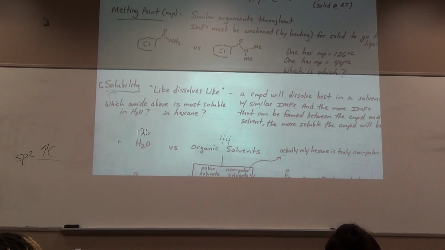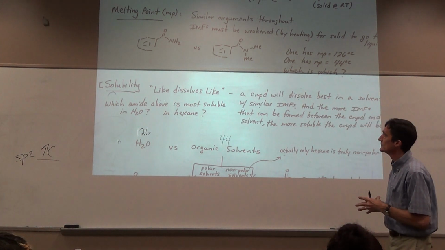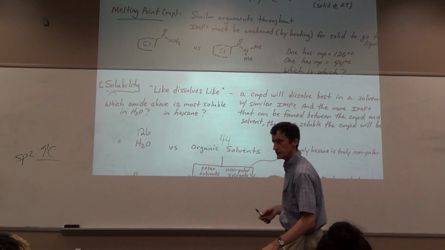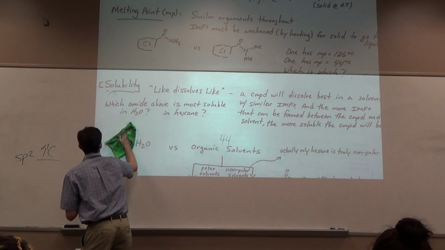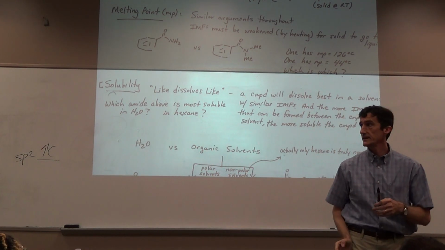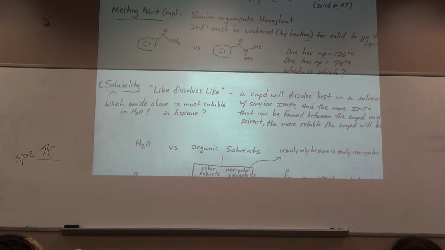Basically, when you get to melting point, it's the same idea as we did with boiling point. Let's look at solubility. And you're in the process of doing solubility in lab this week. Solubility is governed largely by your IMFs, and we covered the four main IMFs. Okay? And there's this adage: like dissolves like. A compound will dissolve best in a solvent with similar IMFs, or IMF possibilities.